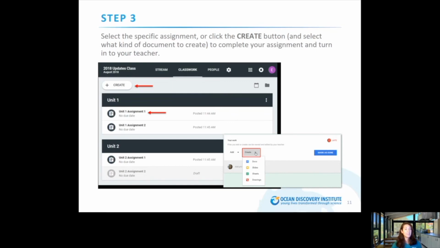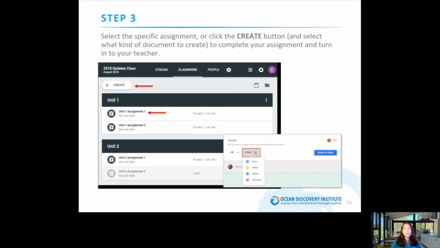To view a specific assignment, please click on the title of that assignment. So here we see this student has a couple of units and there's an assignment in Unit 1 called Assignment 1. So the student could either click this, and by doing so, you may be directed to a worksheet or something provided by your teacher that will be found by clicking this.